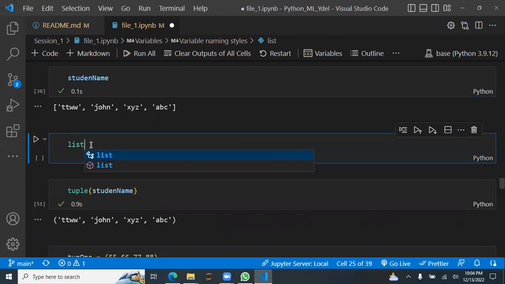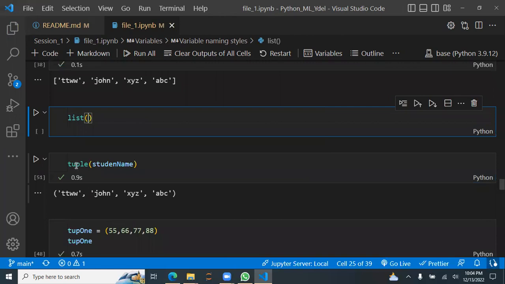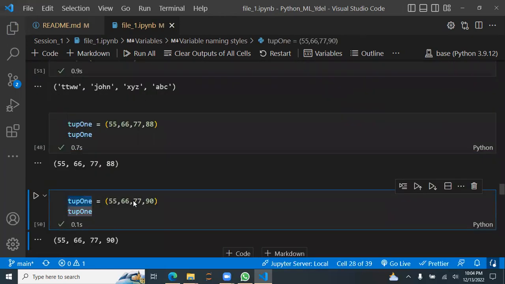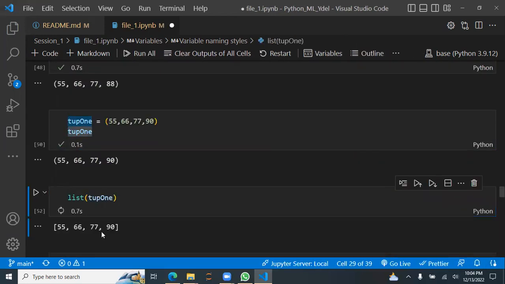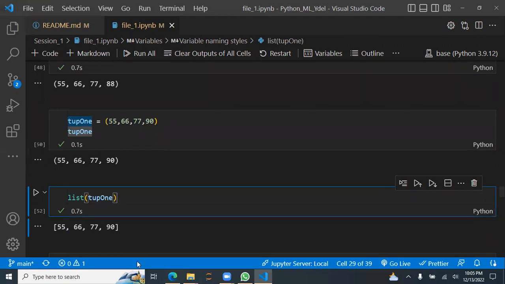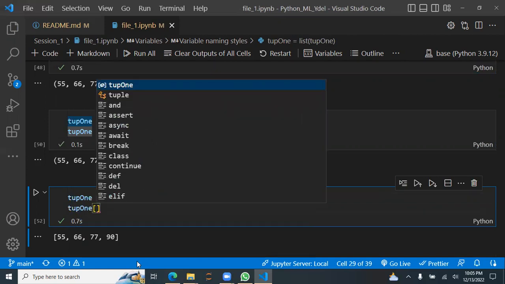Let's try to convert the tuple into a list, because we haven't really done that. Then we can edit it and convert it back just to protect it, I guess. Let's try to do that. See, I did that. It's 90, and now I can store this back into a list. Top one, and after that I could do top one go on index -1.